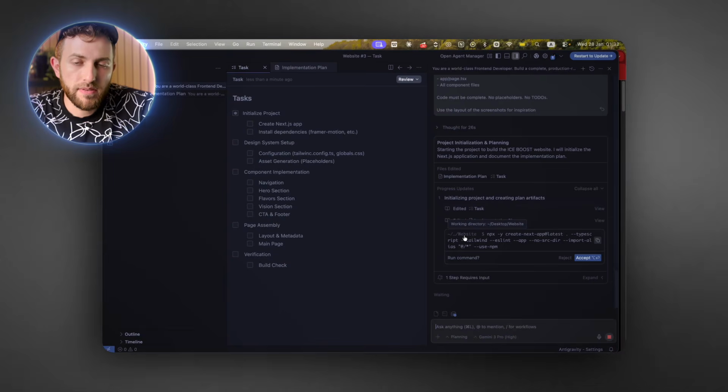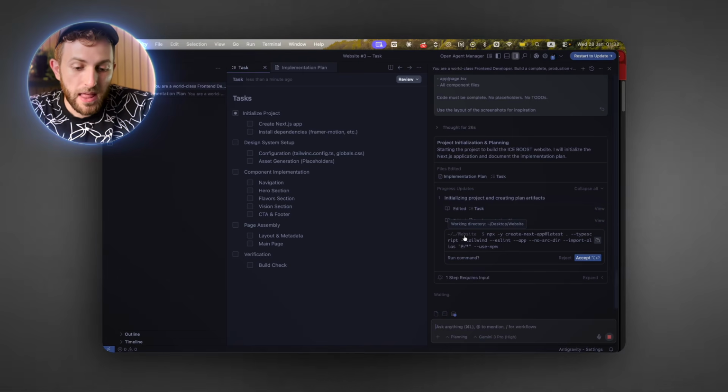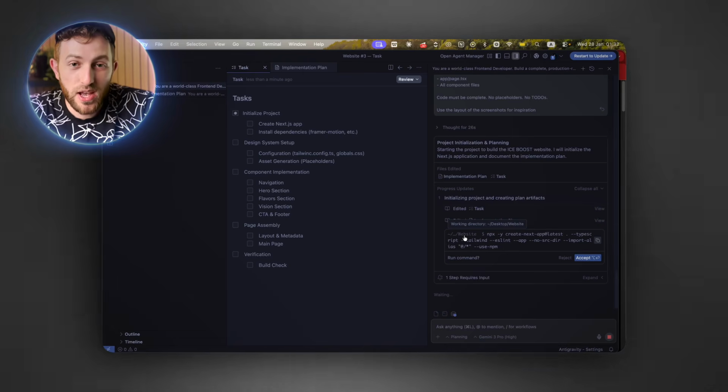It wants to run a specific action and it's going to ask you if you reject or if you accept the command. I actually have no idea of coding, so I always accept. In your case also, probably you will just need to do that unless you know coding or building websites. So yeah, it's up to you.